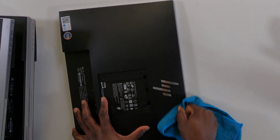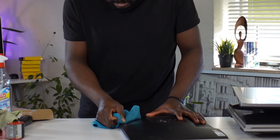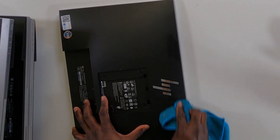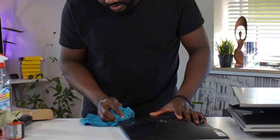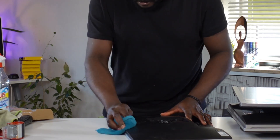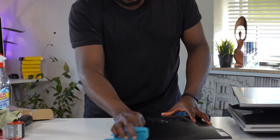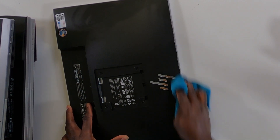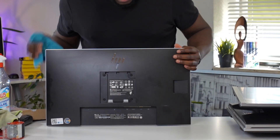Sometimes I receive a lot of stuff — I also buy on eBay — and sometimes the sellers really don't take pains to even try to clean the stuff, and it can be very annoying when you receive an electronic device like a monitor with all manner of stickers. I kind of hate stickers. And some other times some sellers actually try to remove these stickers but then they ruin the housing of the electronic device — whether it's a monitor, a laptop, or even a smartphone. You just have to be careful with these things so that you don't ruin them. And you can see it looks pretty clean this way.